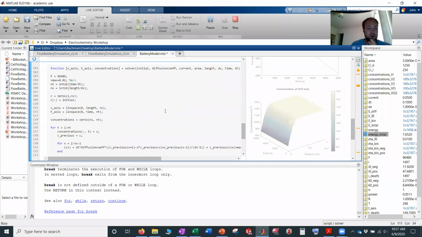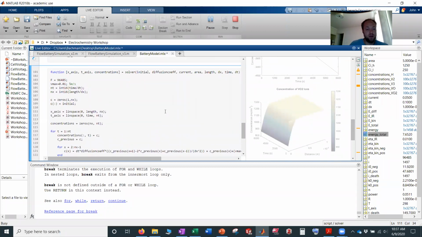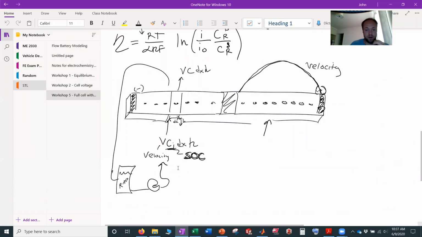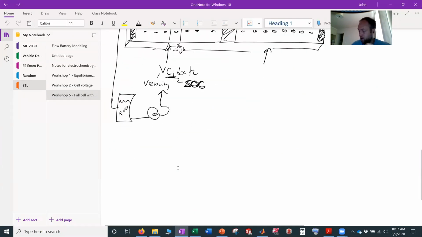So let's start writing the portion where we'll change based on the time. We had known before, right, that the amount of species that you create, the moles that you create, is going to be equal to n times F times your current times the change in how much time you've been running it for, right?